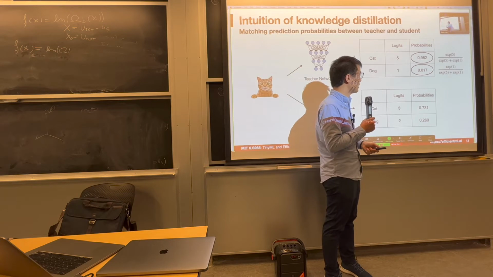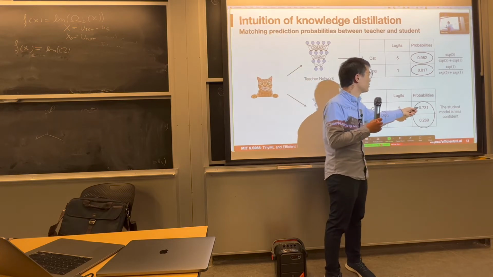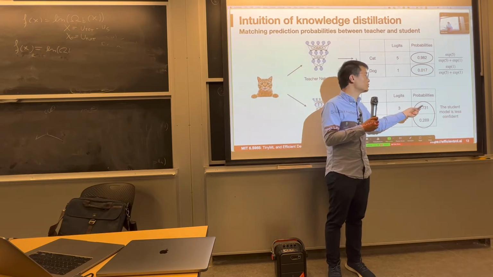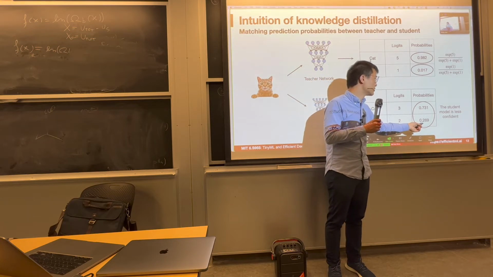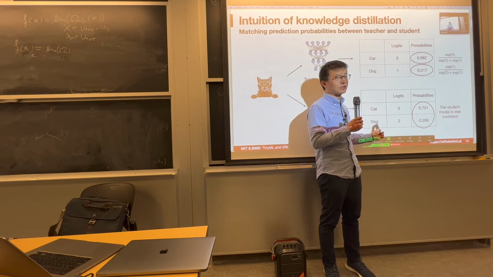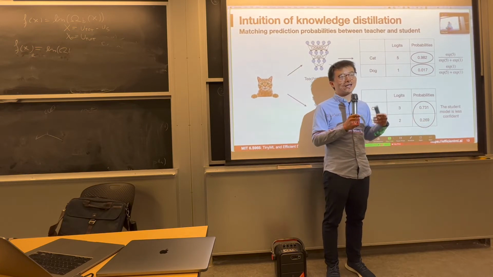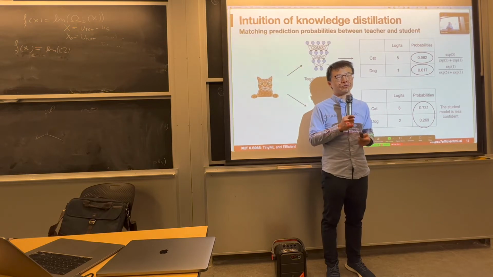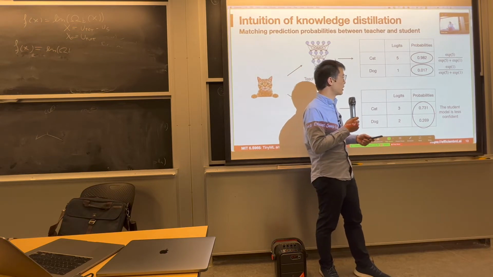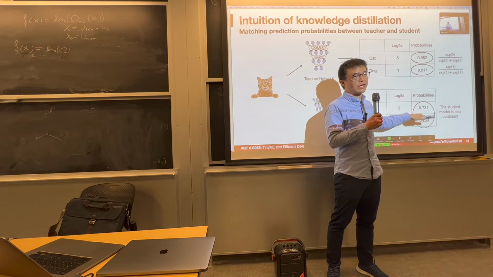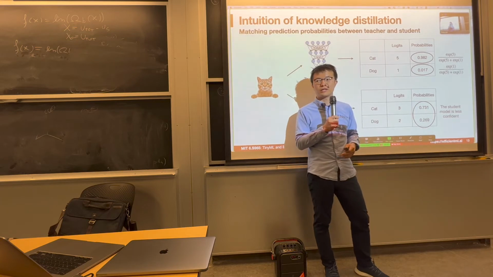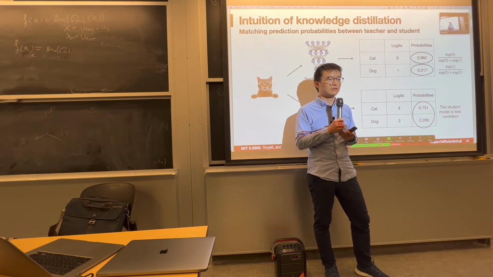After calculating the probability, we find that the student model thinks the probability of this being a cat is only 73%, versus about 27% probability that this is actually a dog. This shows the student model is less confident given this input image. In the cross entropy loss, we just think this is already a correct prediction since the probability for the cat is higher than the dog, so we classify this as a cat.